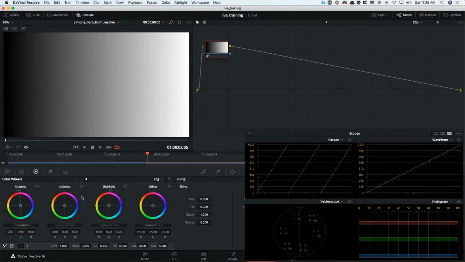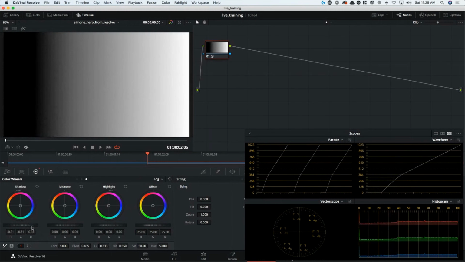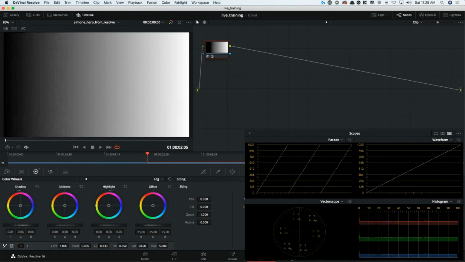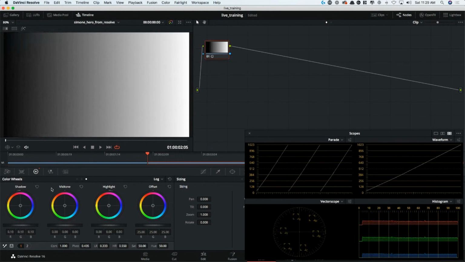Now let's go over to the log wheels and let me show you the difference. They might look the same or very similar, but they are so freaking different. Just watch this. If I go into my shadow and do the exact same thing, just look at what the hell is happening. Just look at the scopes. And not only that, just look at the abrupt line that's being created. That's basically giving away your magic. And if you're a magician, that's a terrible thing to do. And that's what's happening here.